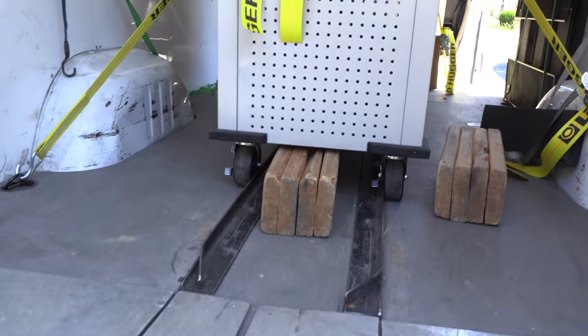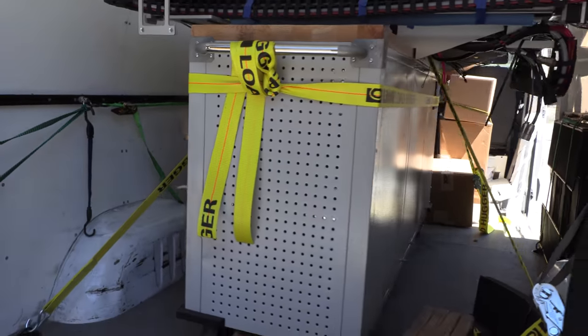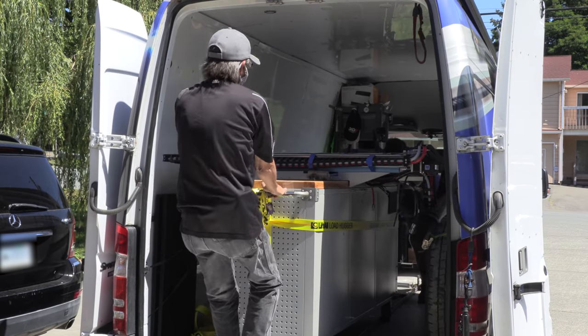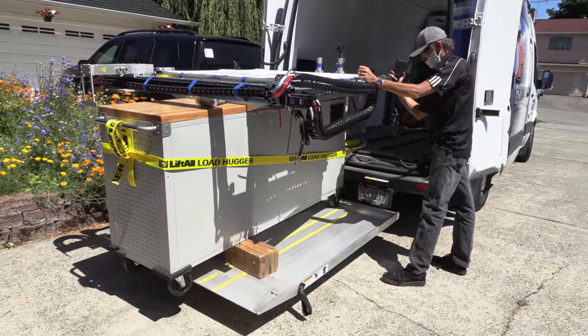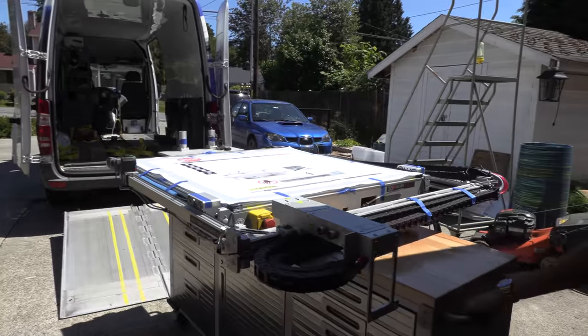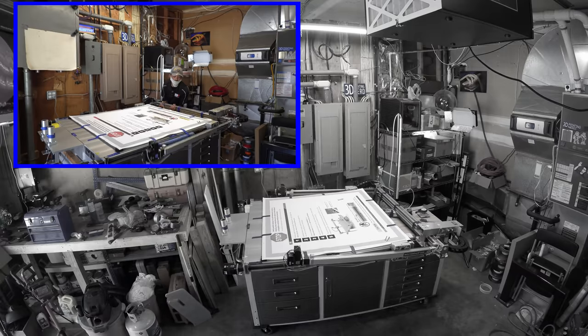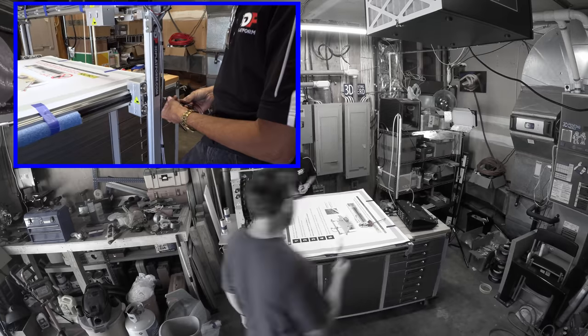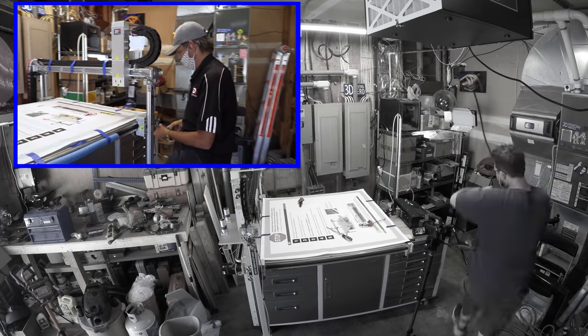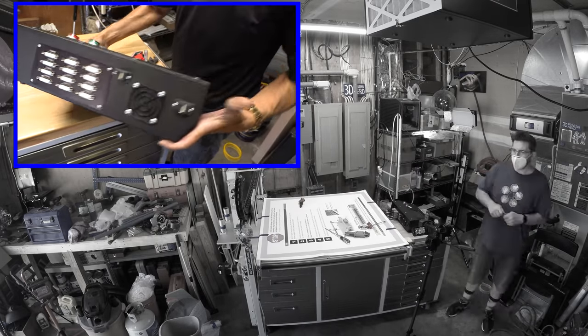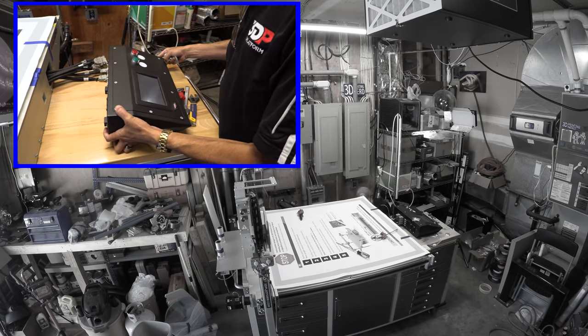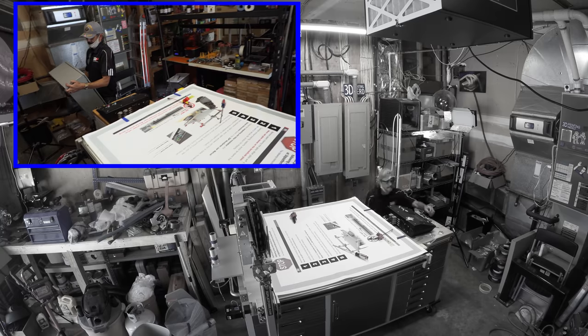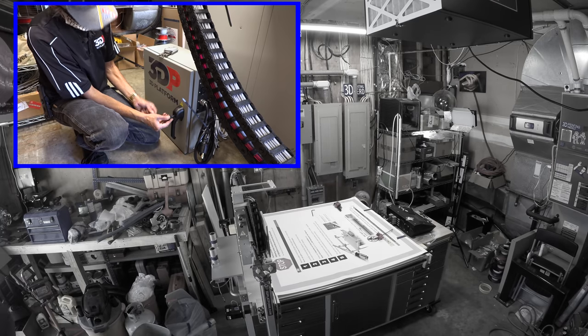There's this remote-controlled winch system in the van and that helps in making sure the printer doesn't just roll away. I had to help move the printer out of the van and onto the lift gate. That got it down to the ground and then it was just wheeled into my garage. Gantry ships rotated 90 degrees to ensure it's safe during traveling. All axes are screw drive with Y and Z having dual.